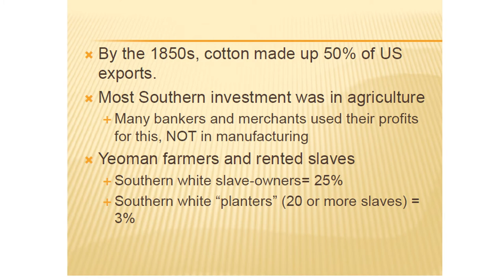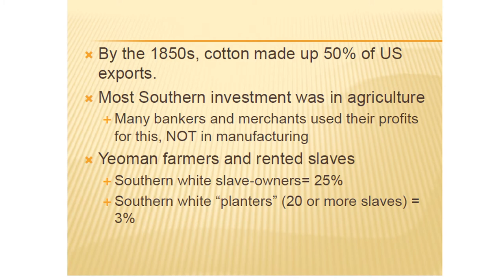And to give you an idea of how that worked, the average cost of a field hand around 1860, translated into today's money, would be between $30,000 and $40,000, about the cost of a new car. So for a white family to own a slave would be the equivalent today of being able to buy a new car. Lots of people can't afford to buy a new car, but lots of people can. How many people have two or three new cars? Not as many. How many people could afford 20 or 30 or 40 new cars? Well, a family like that is really at the top of the financial food chain. There's not many of them.